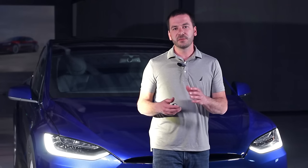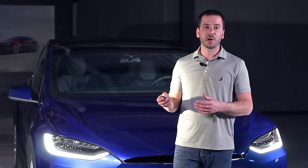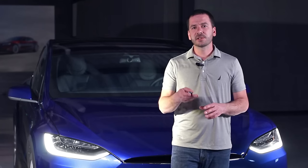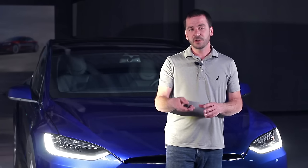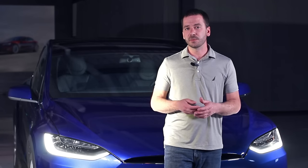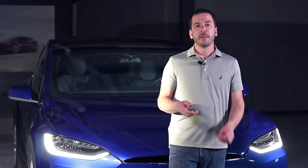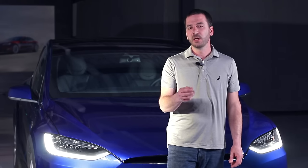Now let's look at the various openings on Model X. The doors, the luggage compartment trunk area, and the front trunk. The Model X has some unique openings, and so it's important that we talk about it in this video. And it's also good to look over again the emergency response guide to get all the little details on opening the Model X.